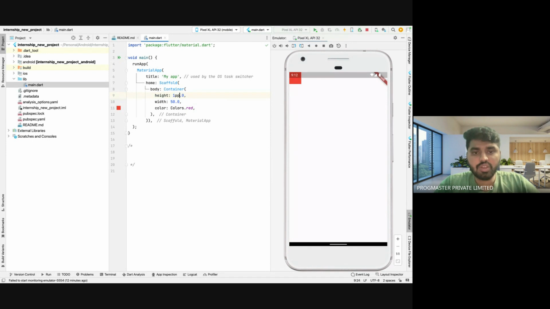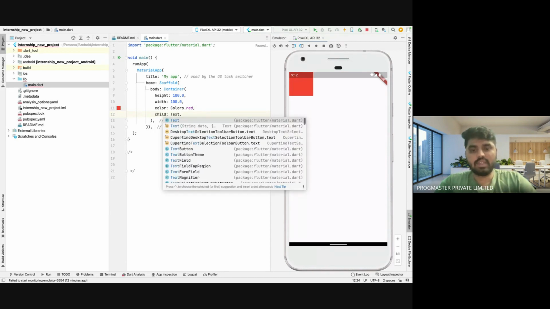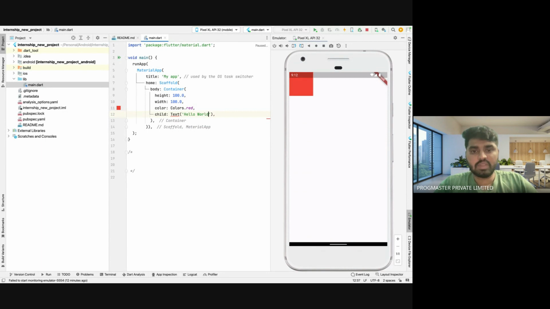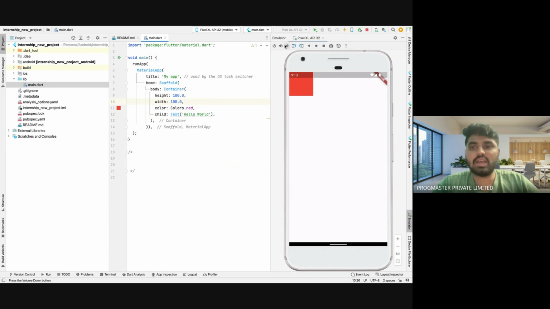For example, you want to print that hello world in a particular area, what you will do is grab the text. First, you decide the boundary of that particular text and you put the text as a child to the container. You see what happened? So, whatever changes you make, it reflects inside that container only. Got it?